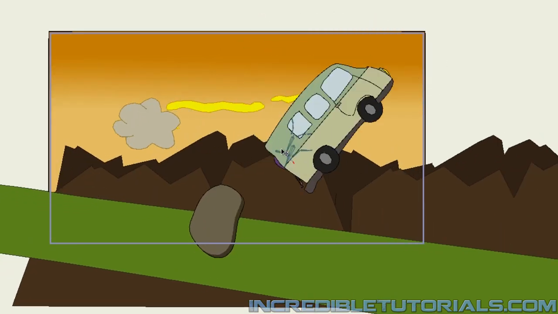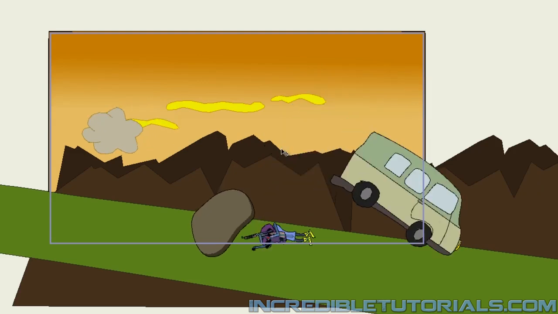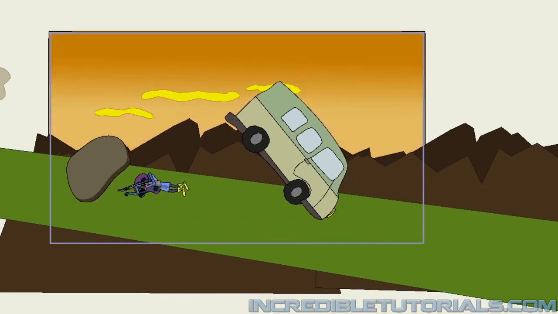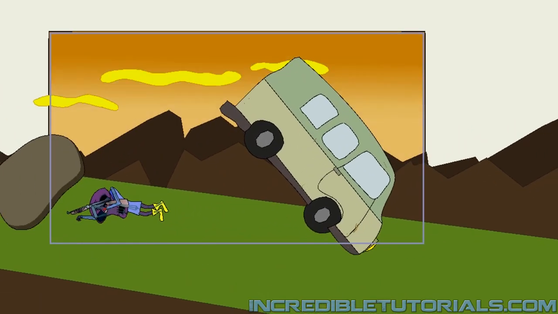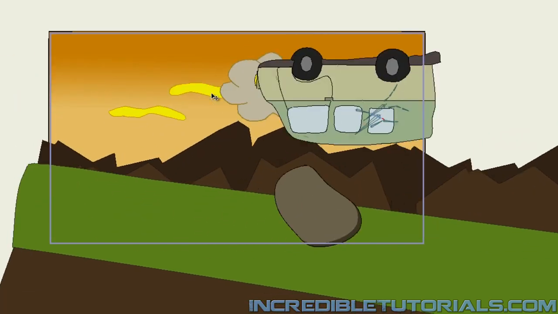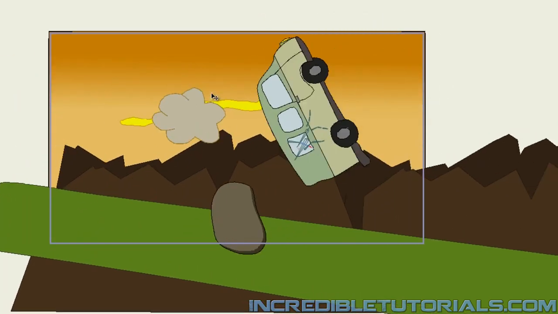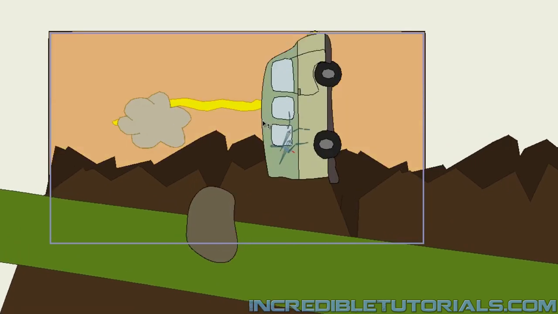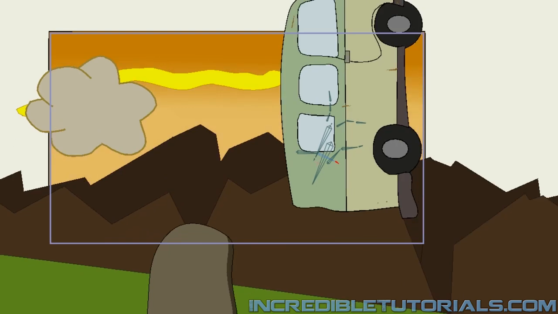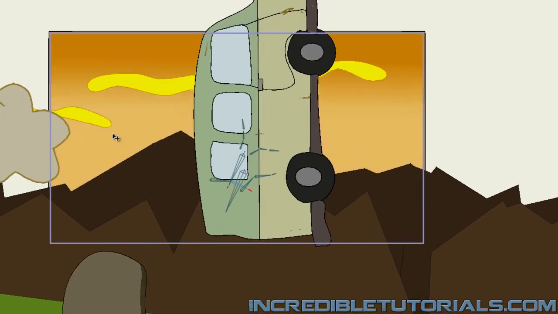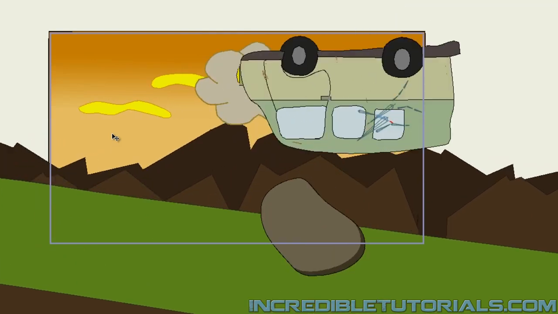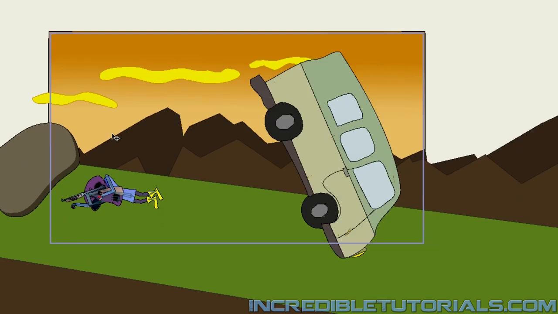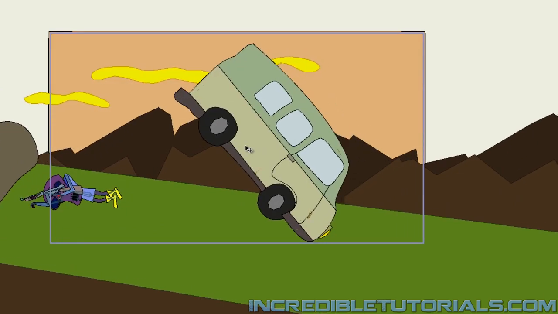So hits. Then we zoom in like this. Actually, I don't really like that zoom out now that I look at it. So I'll just make sure I zoom in instead. We don't have to see the ground for that portion. The alien is ejected. And then we're going to continue to follow the van.